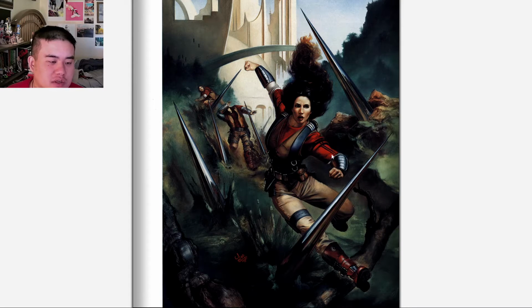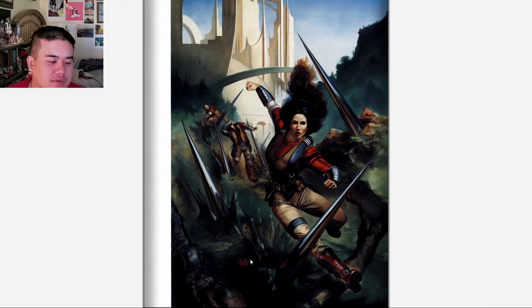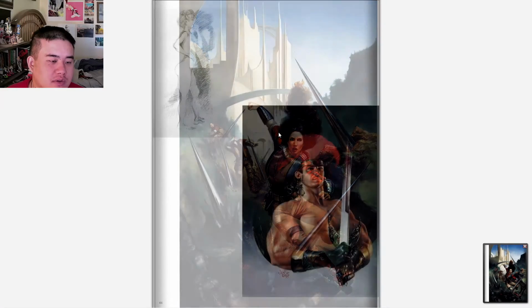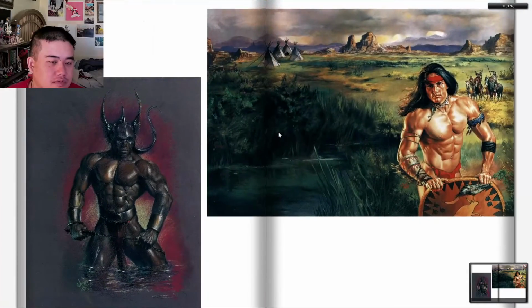This is a good image. I'm not gonna say this is a bad one though. This is definitely better. Just compositionally, I focus on the main figure mostly, right, and everything else kind of fades a little bit. So this is one of the better ones, definitely. Yeah.